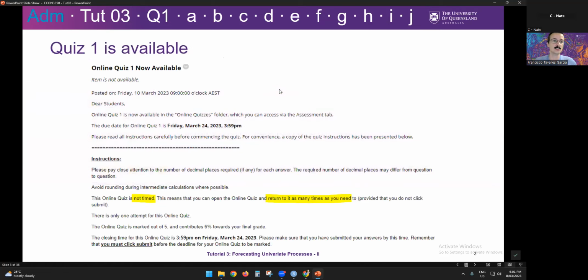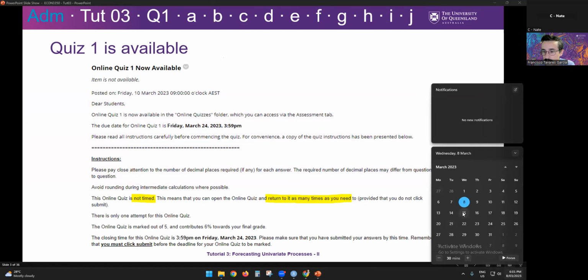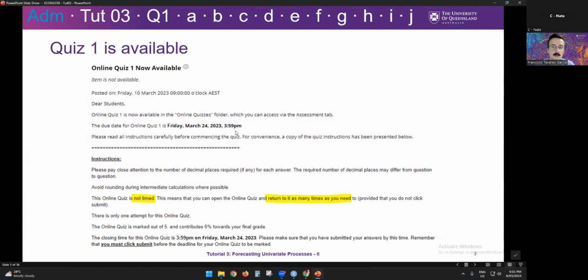Next, let's continue with some admin for the course. You might have noticed that the first quiz is available now, and you have until March 24th. So not this Friday, not next Friday, the other one, to solve it. So make sure you read all the instructions.